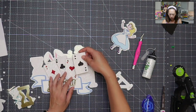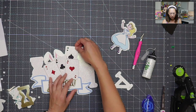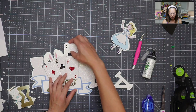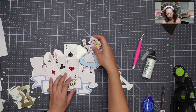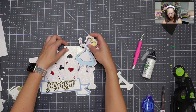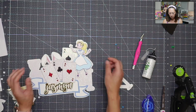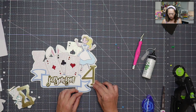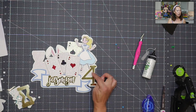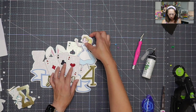And then we have one more. Oops, we can even make this one super high. So see how it's coming out? And then that way we can put this Alice. We can even make it really high like that. Let's see how that looks. Oh, that looks good because then her foot's not going into the floor. It's being covered by the floor.